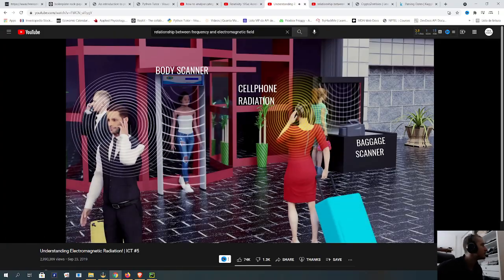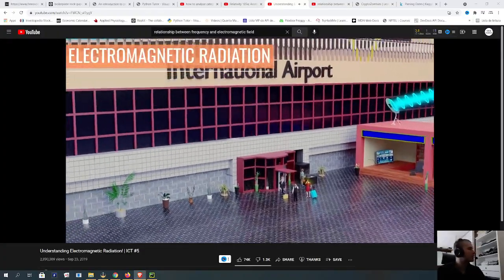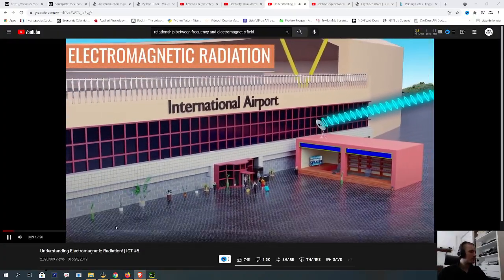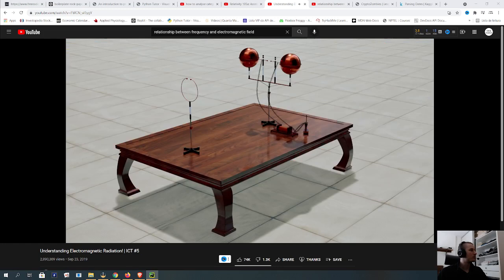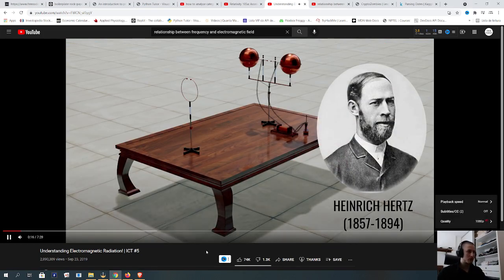World, we humans are completely surrounded by electromagnetic radiation. Have you ever thought of the physics behind these traveling electromagnetic waves? The great scientist Heinrich Hertz was the first man to transmit and detect electromagnetic waves.